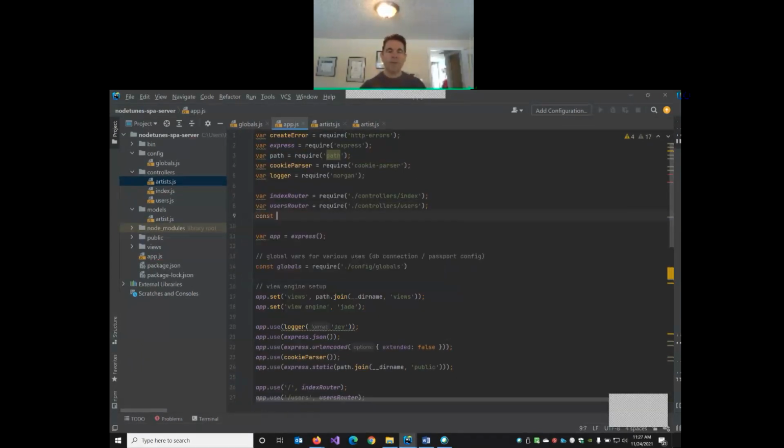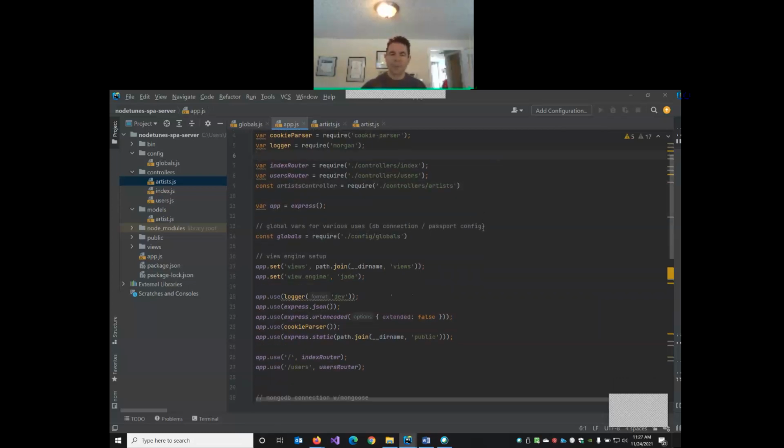So say const artist controller. So we will reference the controller here. So I've added line 9.